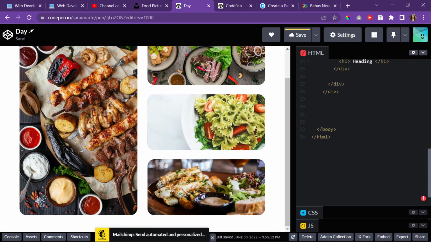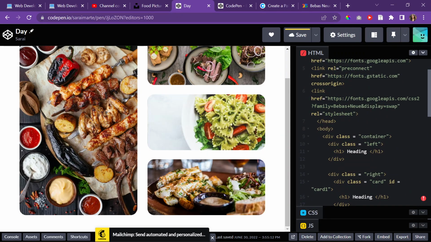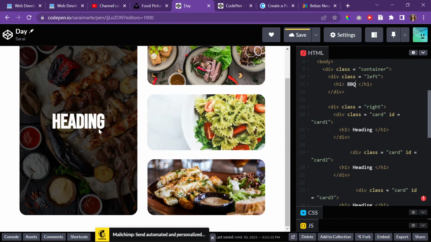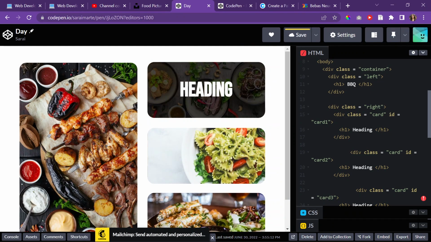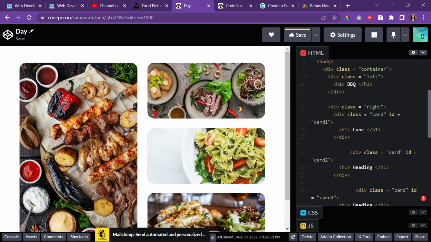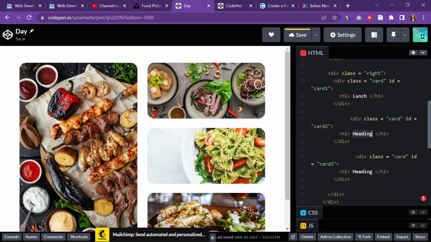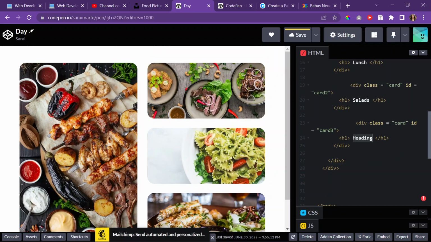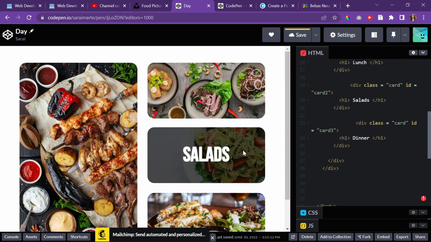Alright, and I'll actually change what it says now. So for the first one, maybe I'll do BBQ or something. I don't know. So BBQ, and then I'll do lunch, salads, and then maybe I'll do dinner. That doesn't make sense though.